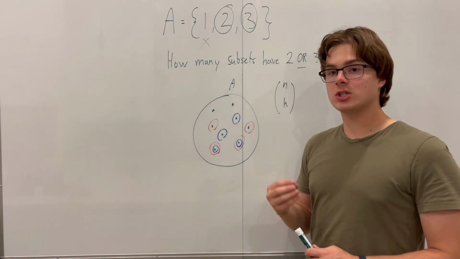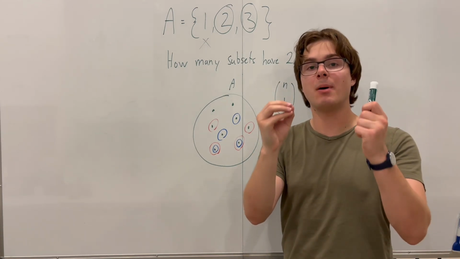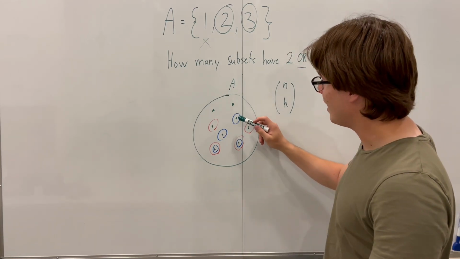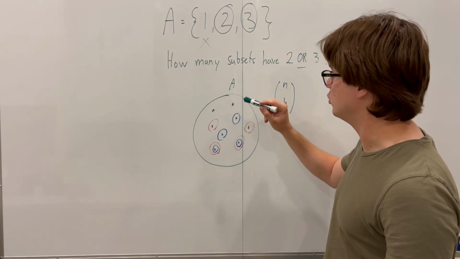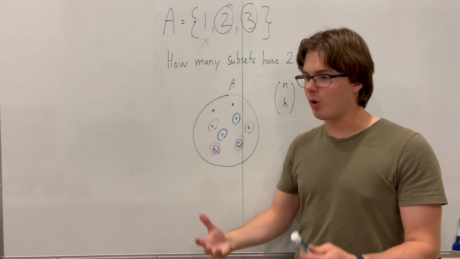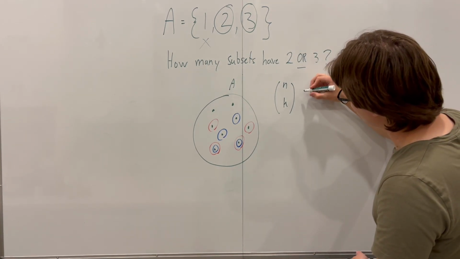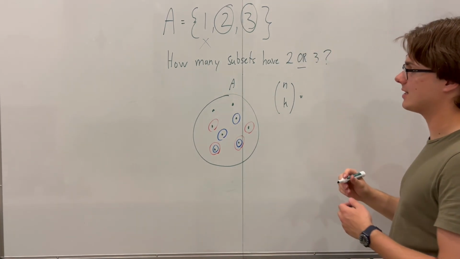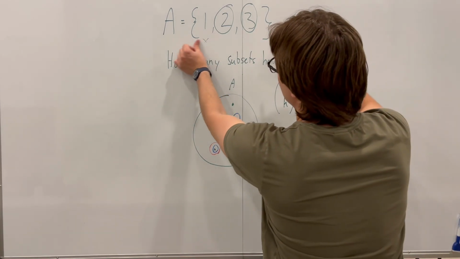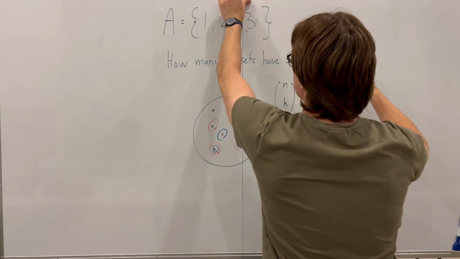We're going to subtract the set that contains both of them once, because that seems to make logical sense, right? Count how many of them have 2 once, and count how many of them have 3, and then subtract the ones that have both of them. So what is that going to look like? Well, first, let's compute how many sets have only a 2. Up here, let me get rid of all of this notation from the previous half of the video.